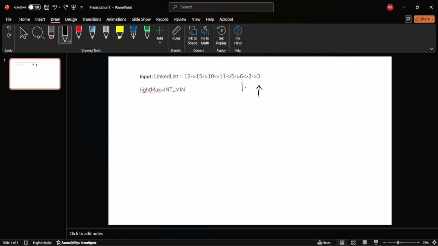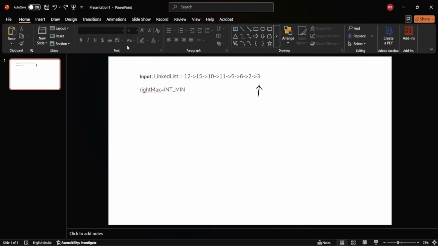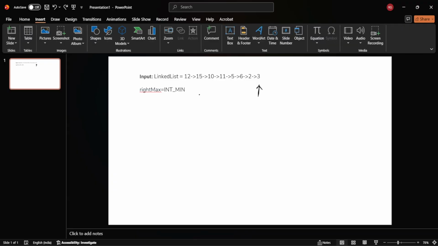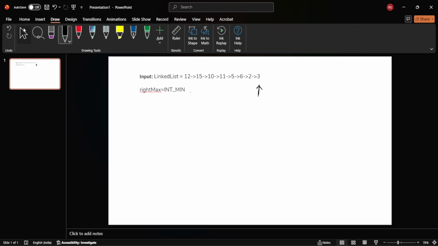Okay, and we need to maintain which nodes are to be deleted at the end. So we will move from the backward direction. We compare: is 3 less than our right max? No, so we move backward and update the right max with 3.